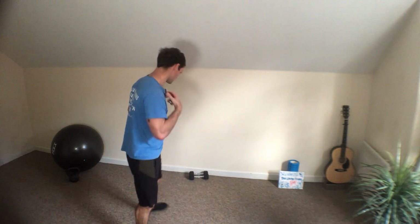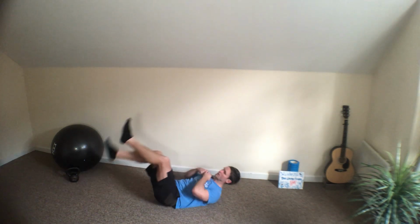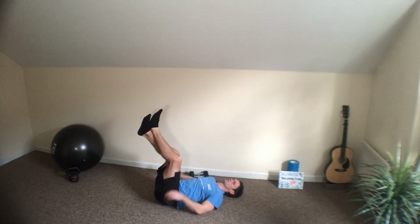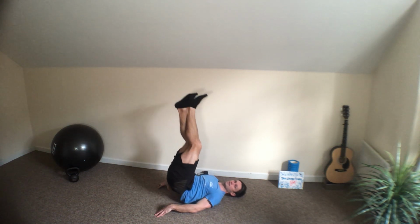3 more to do. Reverse crunch next. Lie down on your back. Hands down into the floor. Then we lift the legs and control on the way down. Off you go, 45. Try and control that down phase.